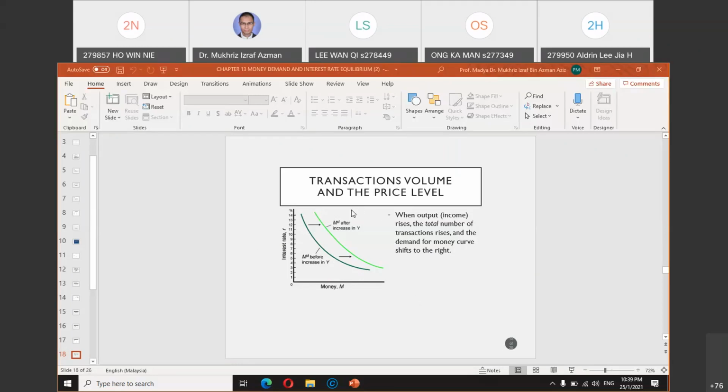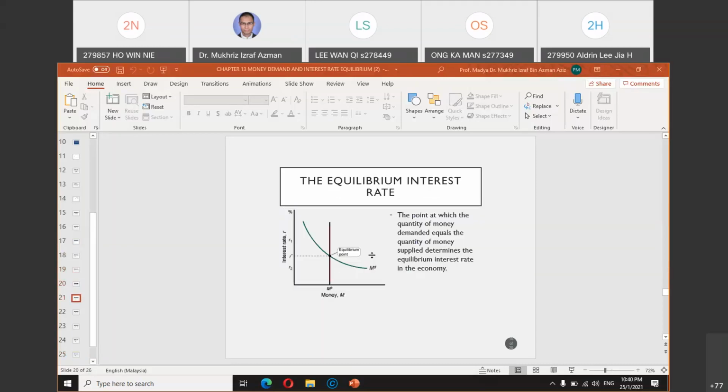It's similar here. You have money demand, you have money supply. And then the last topic, aggregate demand and aggregate supply. The same understanding applies: what can cause the shift upward or downward, or what is causing movement along? Movement along is just changes in the price, which in terms of money demand and money supply is the interest rate. So changes in interest rate only cause the money demand to move along. But other than interest rate, for example, if income increases, money demand will shift upward. If income falls, money demand will shift to the left. That is what you basically need to understand.